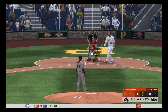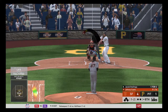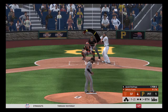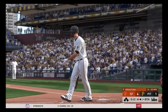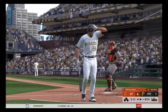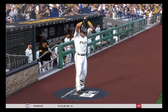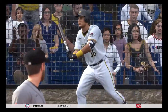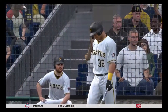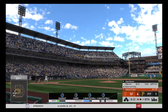One and 2 now as that one's fouled off. Here it comes. Swing and a miss on the slider, and that's out number 1. Good job of making him chase a pitch for the strikeout there. Yeah, Matt, that's the advantage of getting ahead in the count. You can really force hitters to expand their zone and protect. And when they're in that mode, getting them to go after a pitch they can't do much with becomes a lot easier.